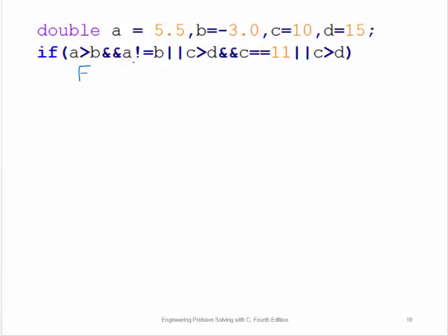A not equal to B, that's a true. There's an OR statement. C greater than D, that's a false. C equals 11, that's a false. C greater than D, that's also a false.